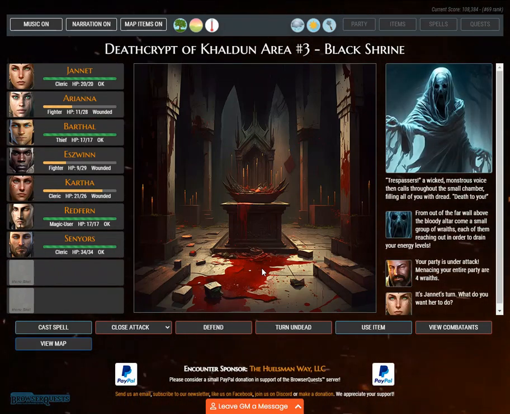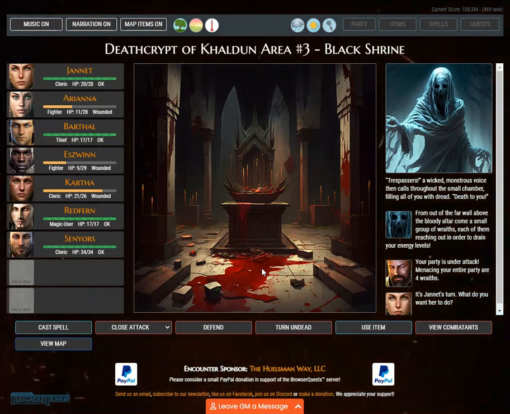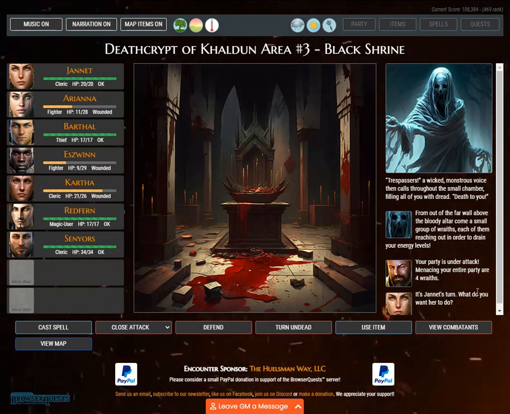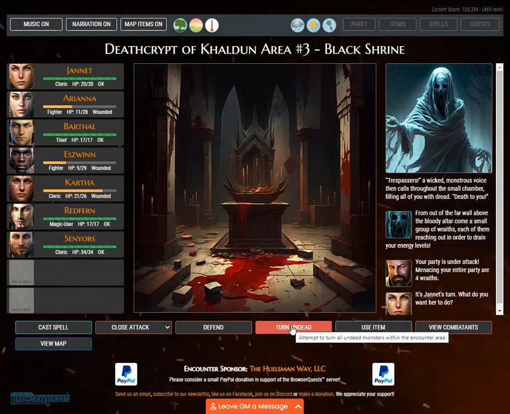"Trespassers." A wicked, monstrous voice then calls throughout the small chamber, filling all of you with dread. "Death to you." From out of the far wall above the bloody altar come a small group of wraiths, each of them reaching out in order to drain your energy levels. Your party is under attack. Menacing your entire party are 4 wraiths. It's Janet's turn. What do you want her to do?